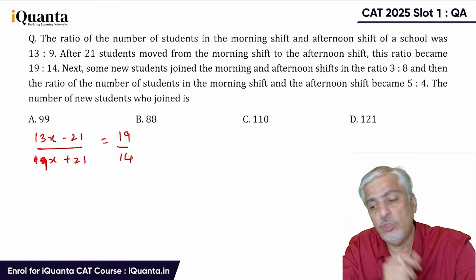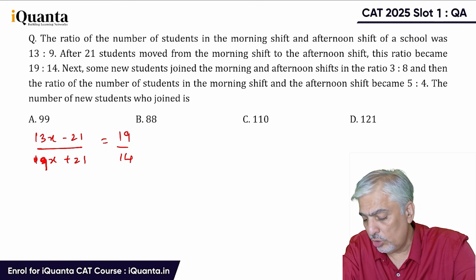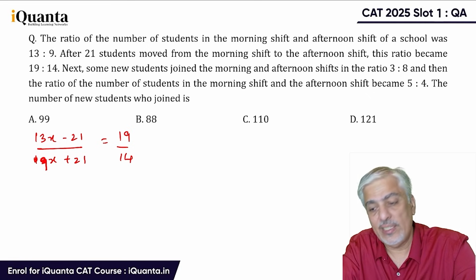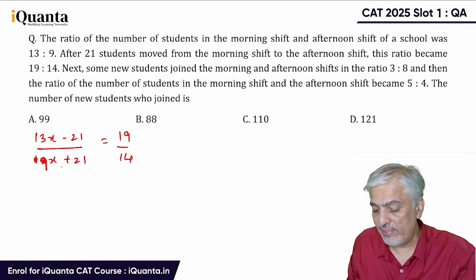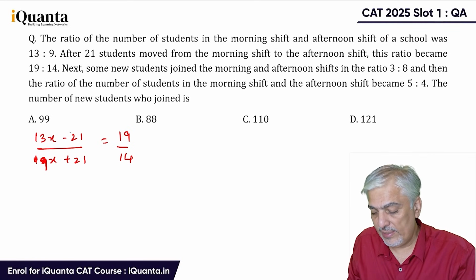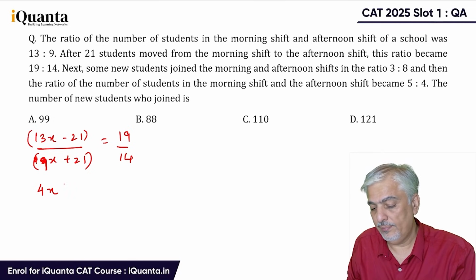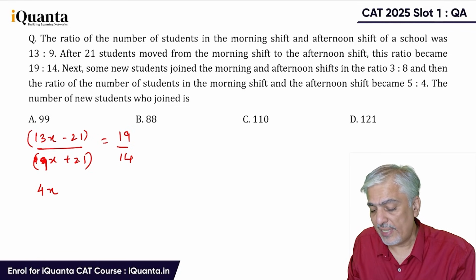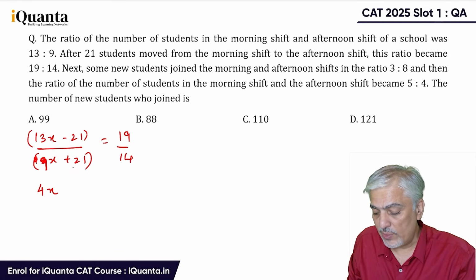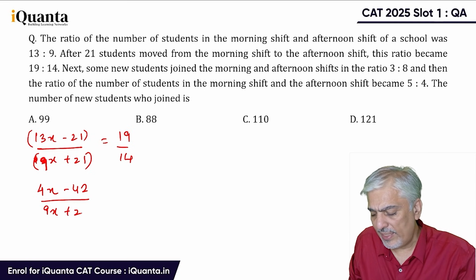Okay, I knew that the calculations were longer. So what I can also do is I can use componendo dividendo. So you can use both componendo and dividendo. But there's no point, just use only dividendo. If you use only dividendo, what will you get? So you'll get this minus this. So you will get 4x over here. And you are adding. So minus 20, you're subtracting, sorry. So minus 21 plus 20, minus 21 will become how much? Minus 42 upon 9x plus 21 is equal to 5 upon 14.